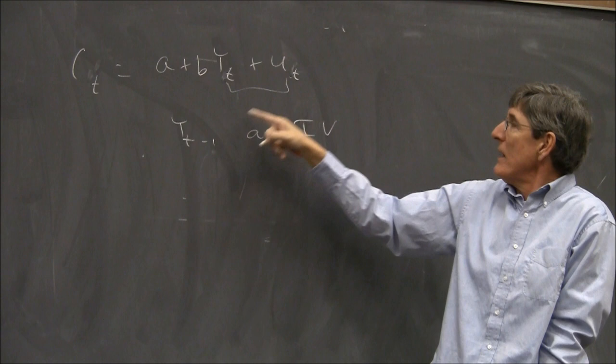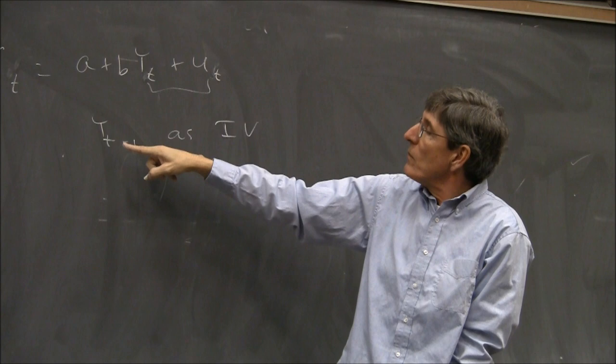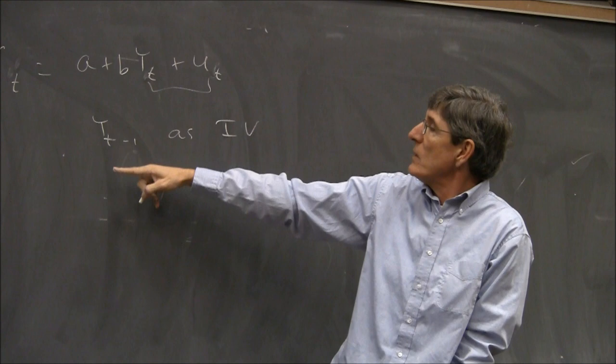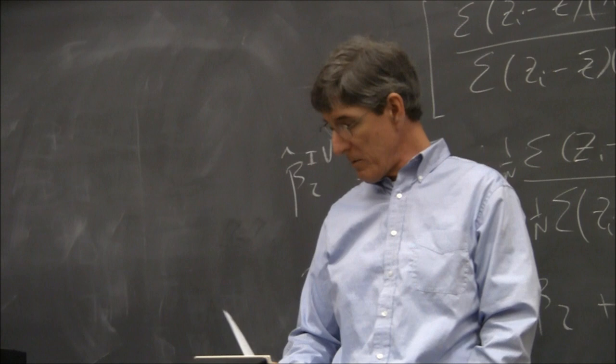Now, if this is serially correlated, we've got troubles. But as long as this is just a regular random variable, that won't be correlated with that. But Y_{t-1} and Y_t are highly correlated. Conditions in the economy today are highly related to the way they were last week, or last month, or last quarter. So there's a lot of correlation between those two, but there's no correlation there. So this serves as an effective instrument. So in macro, you can just lag things for the most part to get instrumental variables.